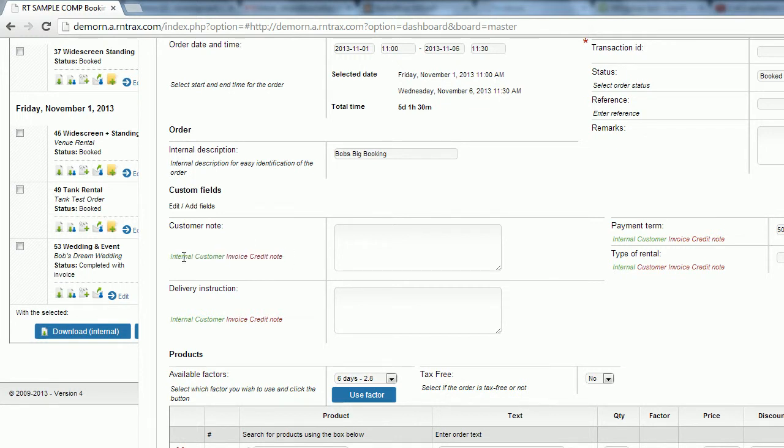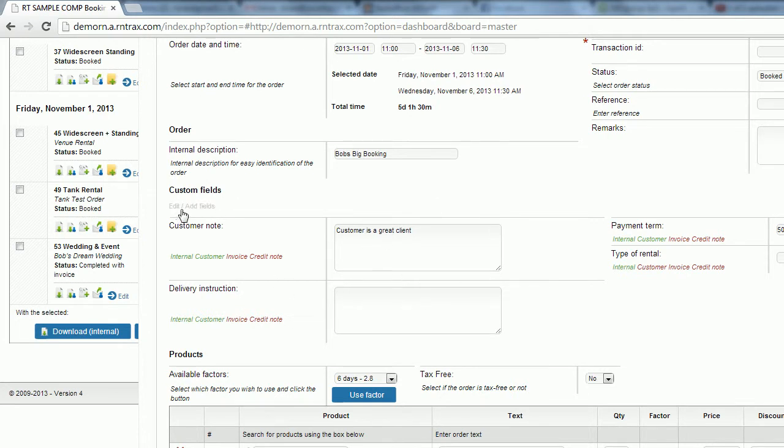The words that are set up in green, that means whatever you type in this field, so customer is a great client, the customer will see it on their paperwork as well as your internal staff, but it will not show up on the invoice or credit note. It's really important to know what you put in here and where it's going to go.